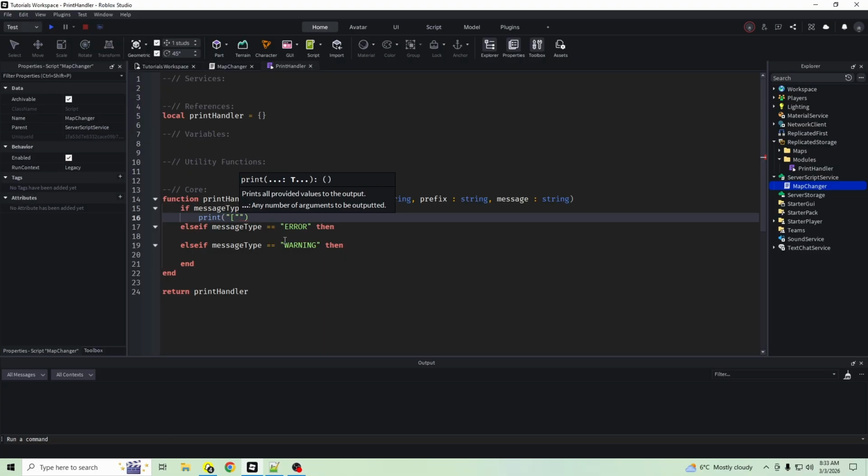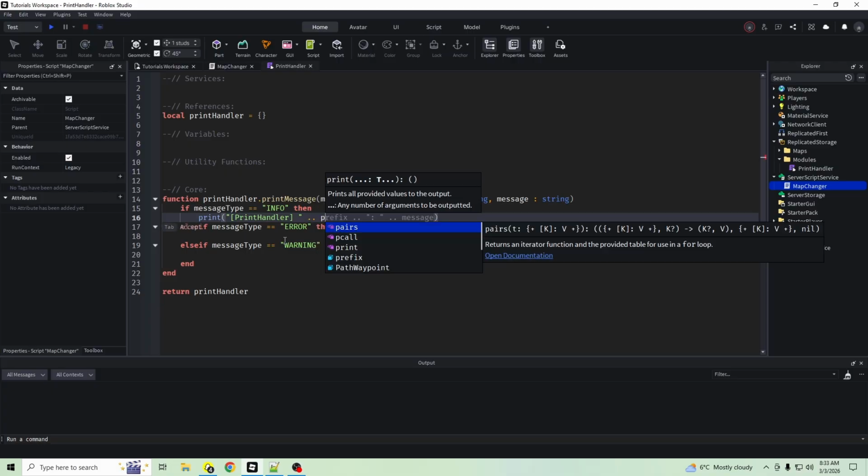And what we're going to write is our print handler. So I'm just going to put it in square brackets like this. And then we are going to use string concatenation to add our prefix.